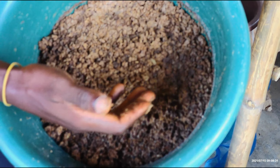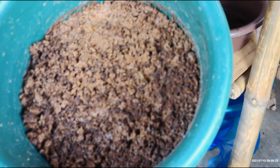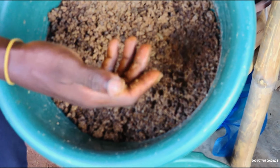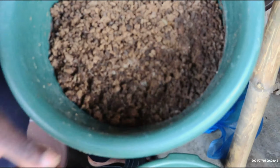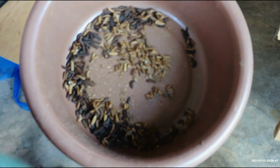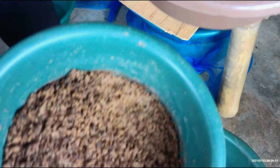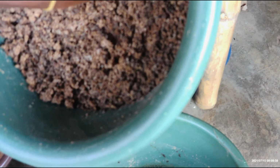And you can see from these ones that those that were getting into the pre-pupa stage, we don't feed again, but others are not yet at the pre-pupa stage. It means they have to be given a feed for about a week. And that is what we did. We sorted this one out, and the ones that were not at the pre-pupa stage, we gave them feed. And let's see what we can see here.